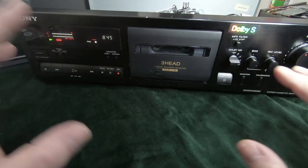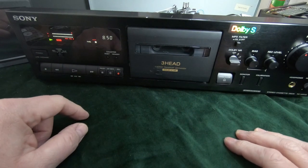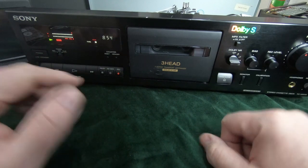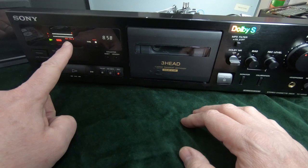So we've now set this up. This is going to make the best recording for that particular tape that's in there now. If we were going to change that tape to a different one, we'd need to reset these back because it's probably wrong for the next tape. But that looks pretty good.